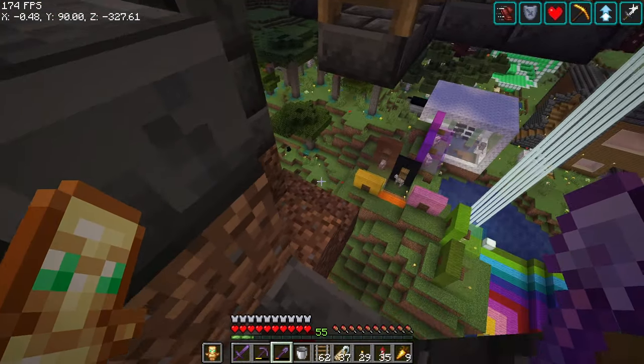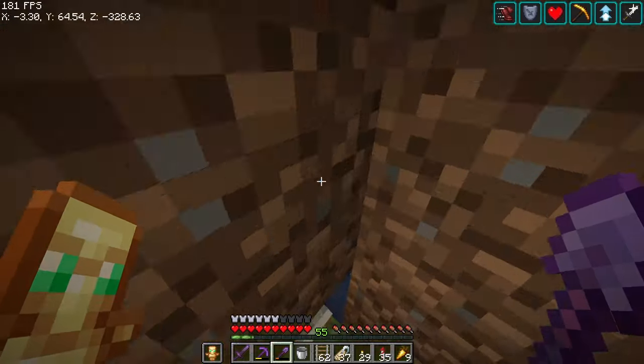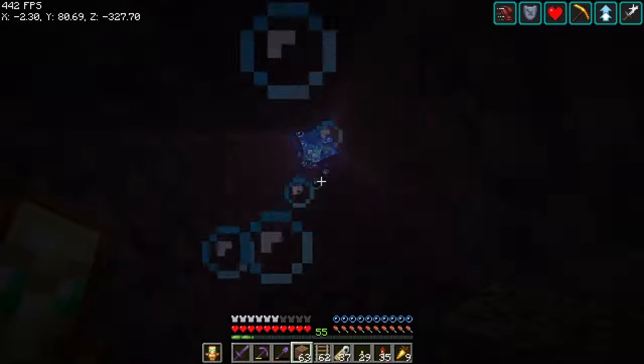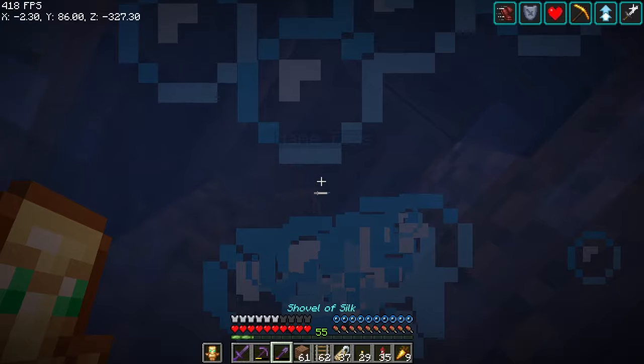Dang, I need to get rid of the water. Okay, let me go from below. Oh, I forgot to have my lighter on. Let me go from below. And we'll just try to get rid of this water right there. Okay. Let's block it off. Okay.